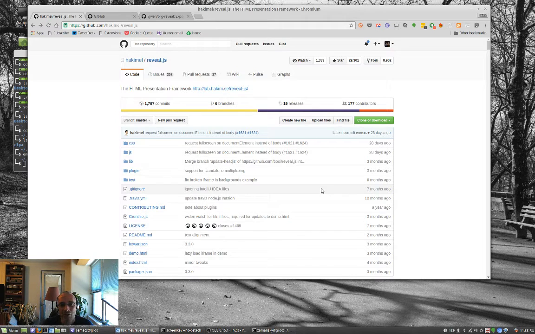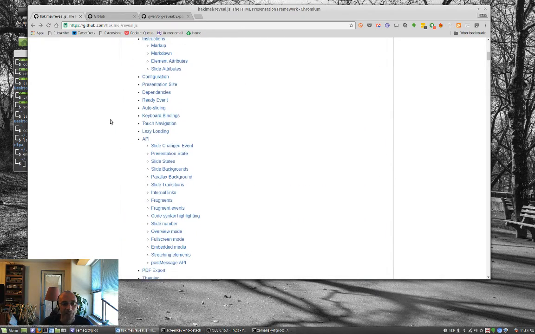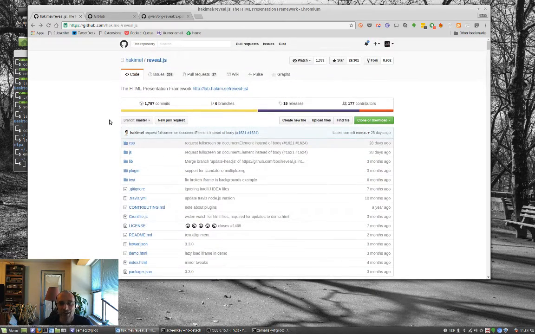So there are a lot of ways of doing presentations through Emacs. A lot of them have to do with org mode, but I always liked doing reveal.js presentations. What reveal.js is, if you see over here, it's basically a JavaScript library, and what you can do with it is you basically make a web page, an HTML, and that becomes your presentation, and it looks pretty cool. And if you know HTML, it's pretty easy. But if you don't know HTML, it can be a problem, and if you don't really want to spend a lot of time doing markup, it can be kind of a bear to do.